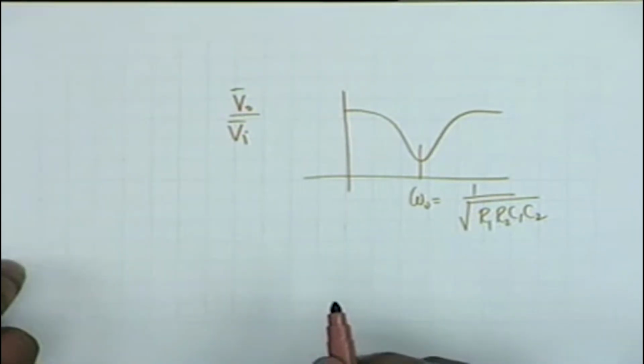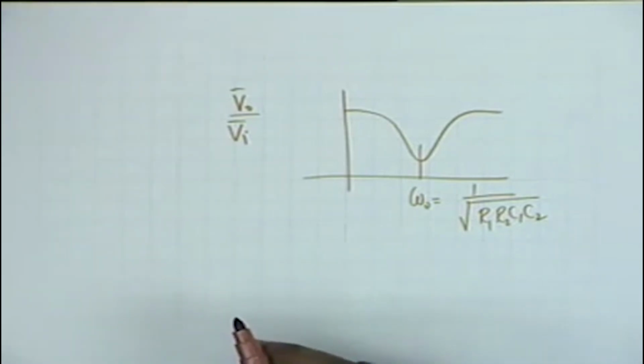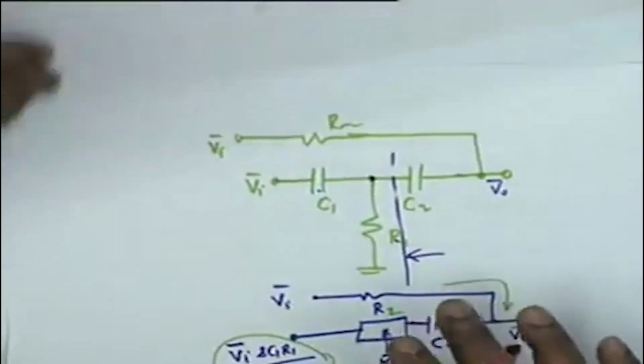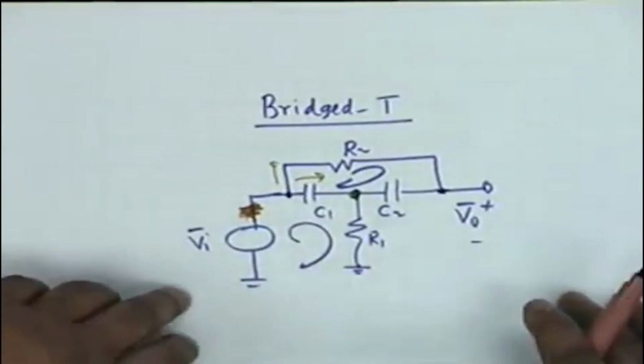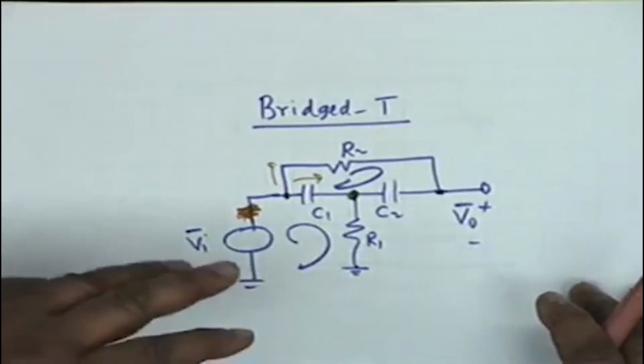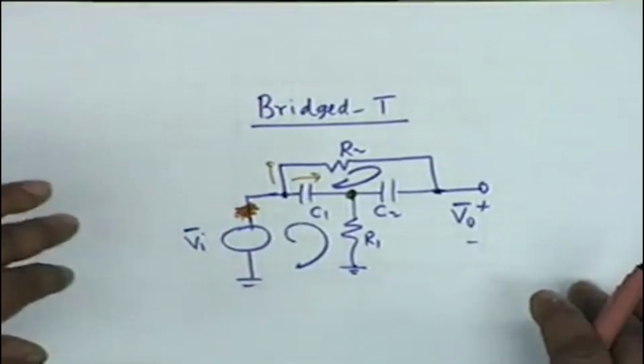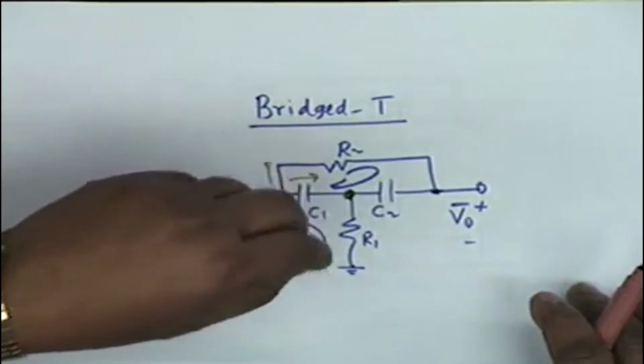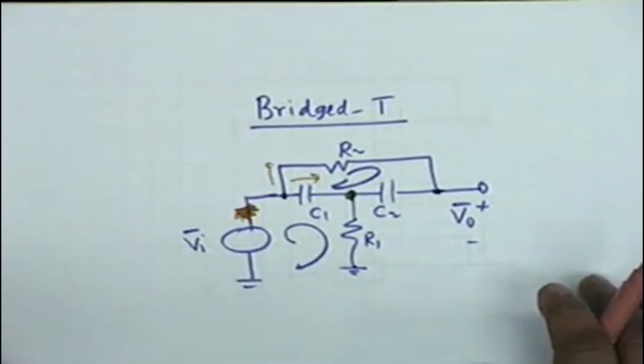Now this is one way of getting a band stop. If you recall, the architecture of the circuit is that of a bridged T. There is a T and then there is a flyover, but it contains only resistances and capacitances. Much better performance is obtained if you mix the two kinds of energy storage elements, that is, if you use an inductor and a capacitor.